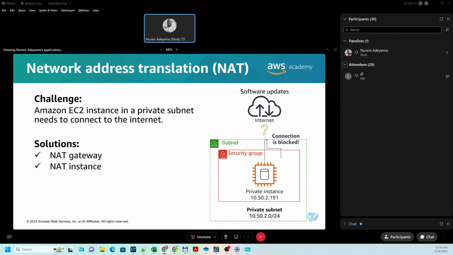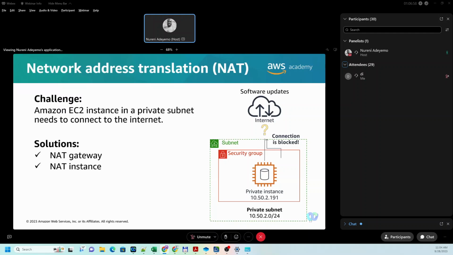Consider a situation where you have an instance with a standalone database that runs in a private subnet, and you want to apply a software patch, like I mentioned earlier, to this database, but the private subnet prevents you from accessing the internet to download the patch. Because remember, the RDS instance is deployed within a private subnet.